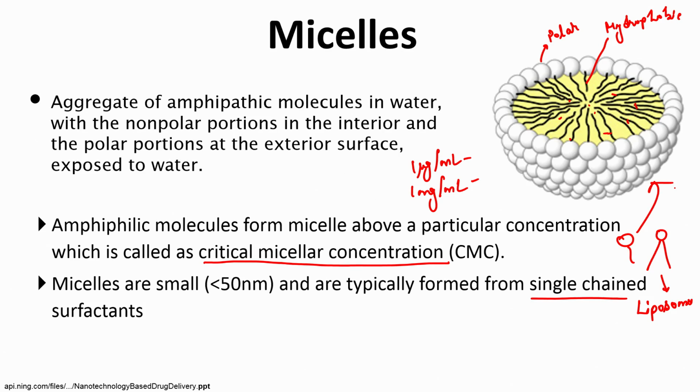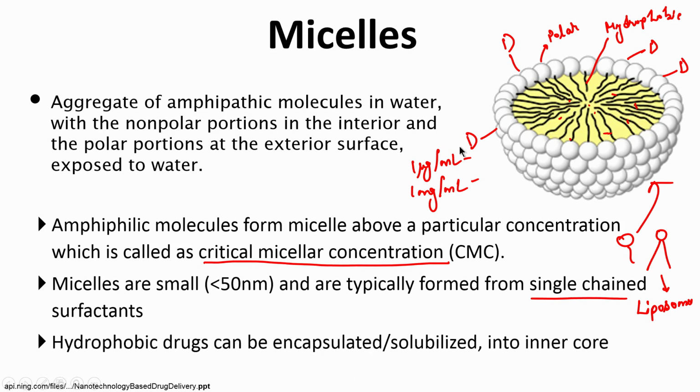So that is a distinguishing feature between a micelle and a liposome. Of course, we talked about how a liposome can carry both hydrophilic and hydrophobic drugs because it has two different domains inside the particle, whereas in a micelle you only have one single domain, which can only carry hydrophobic drugs. You can potentially still conjugate the drug on the surface, and that way carry hydrophilic drugs as well, but predominantly if you are looking for encapsulation, then you have to look at hydrophobic drugs with micelles. The hydrophobic drugs can be encapsulated or solubilized in the inner core.